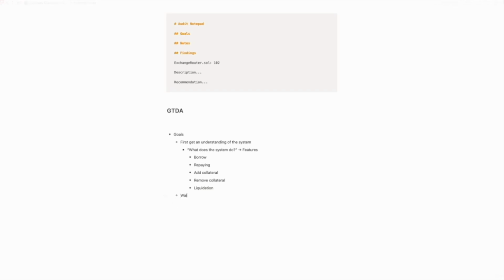The next point is walking these code paths, and this is how you accomplish these goals. These goals are basically saying, I want to understand how borrowing works, I want to understand how repaying works, and stuff like this.